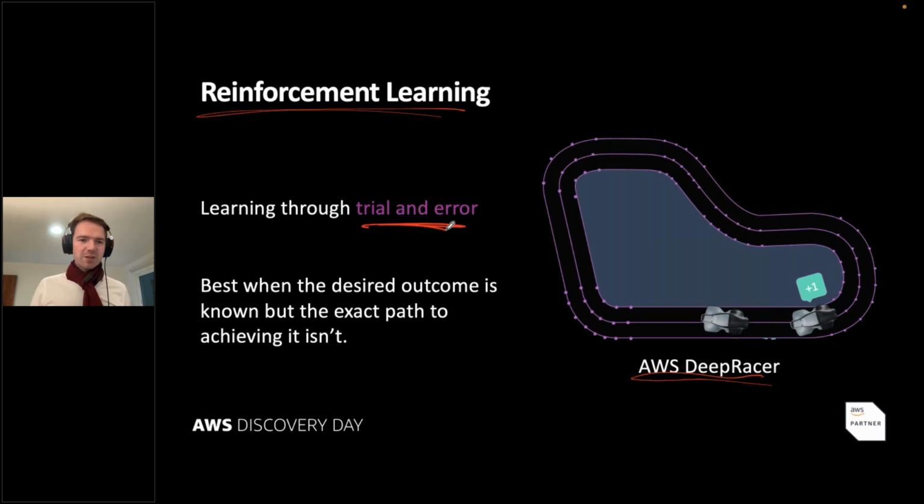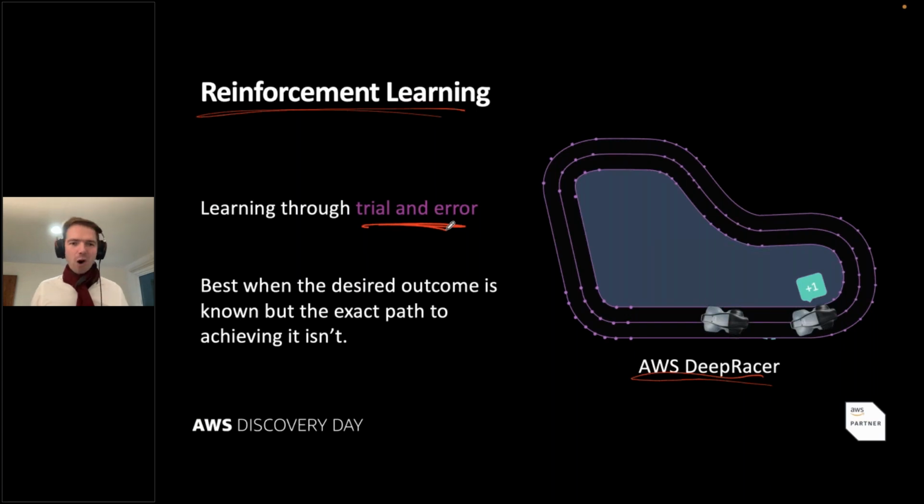So what's going to happen? There's going to be a simulation. The car is going to simply run in some direction, and it is going to learn by either getting a reward, so doing something good, going in a positive direction, or getting a punishment. So it's trial and error. Essentially, if you do well, if you stay on the track and go fast, you're going to get a reward.